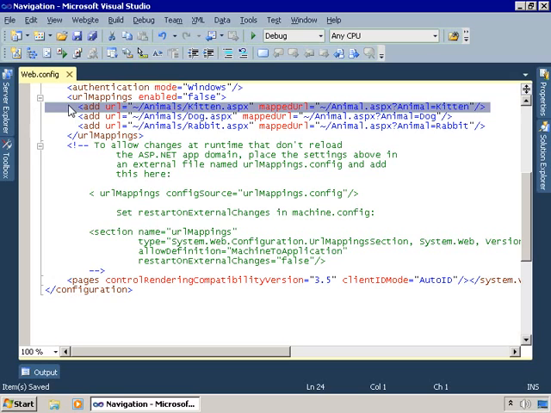Now, in order to actually make this work, I need to set the enabled property to true. I'll go ahead and do that, and save the web.config file. Now, this section uses the familiar pattern of configuration files within the .NET framework of having an add element. You can also have remove and clear elements as well, so that if you have a hierarchy of web.config files in subfolders, you have very fine-grained control over which URLs are mapped for pages within each subfolder.